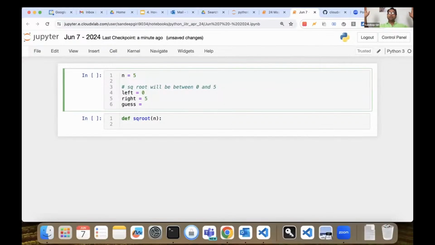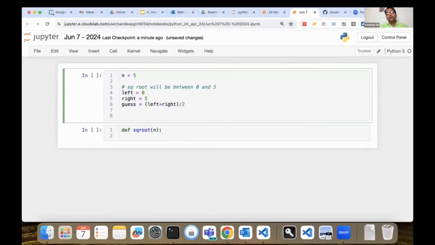Between these two values, my guess will be there. So I'm saying left plus right divided by 2. Now let's say we got the guess as 2.5. This will be initially 2.5, correct?